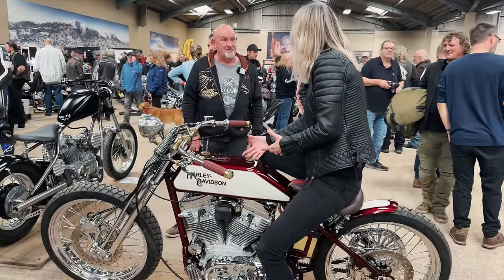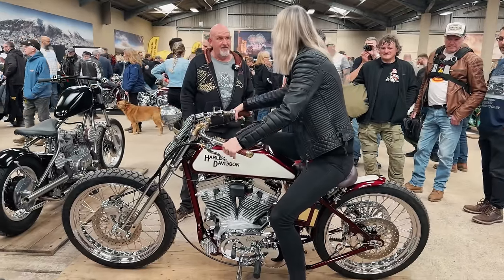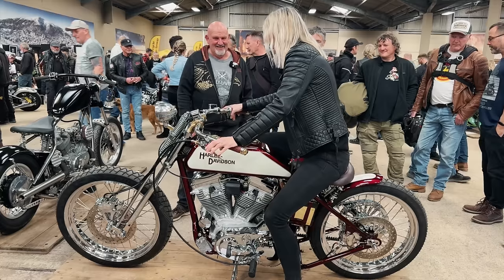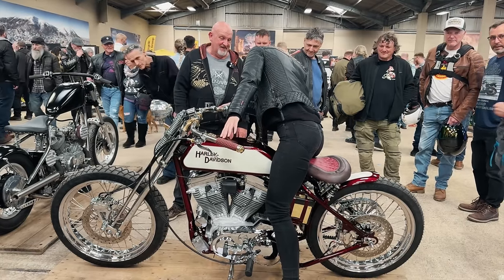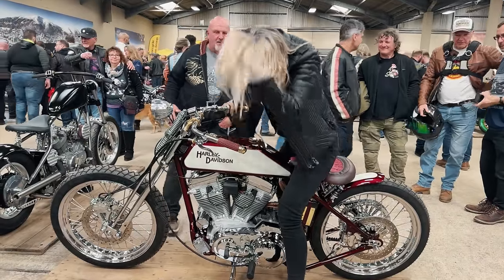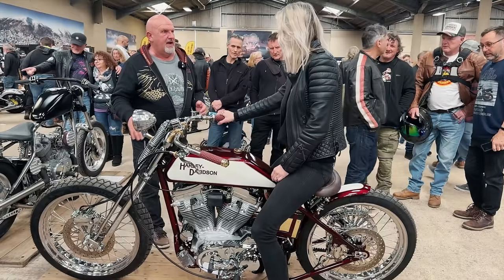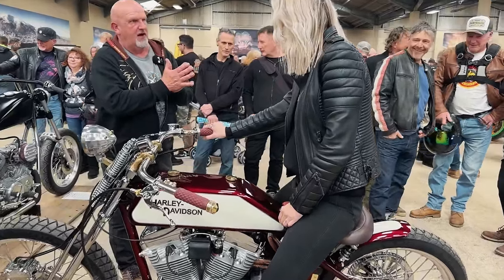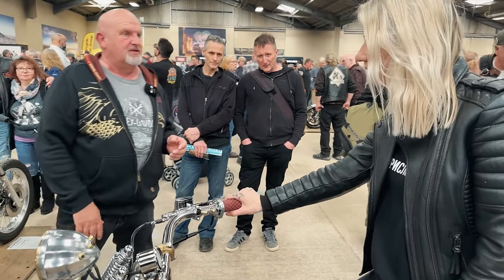And what is the engine? A 1200? No, it's an 883. Still, with a lightweight bike, you have the torque of a Harley. I hope you have good brakes. Yeah, front and back discs, four pots on the front, and the back. The hard part about the front brake, with the disc on there and the wheel being so narrow, is the reason why we had to take so much out of the hub, so we could run the disc brake on the front as well.